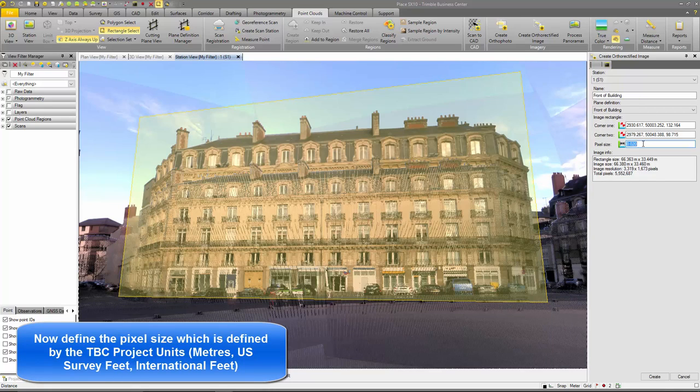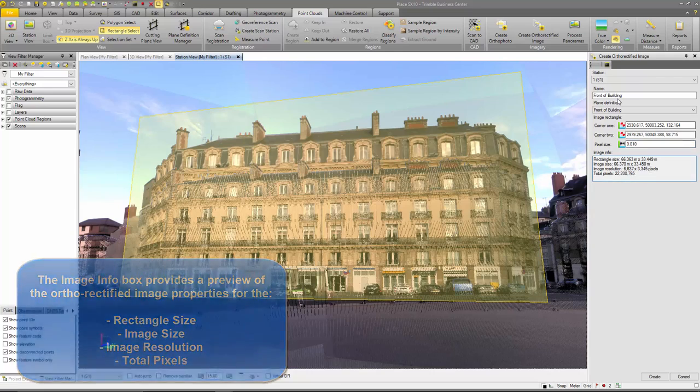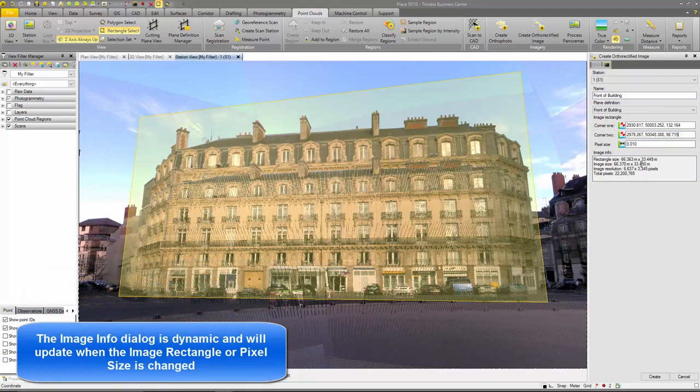So in this TBC project, I'm using meters. Below that, I can see the image info. So what the finished image will look like, the specified rectangle size, image size, resolution, and total pixels. If I change the pixel size, if I change to 1 centimeter, those values will update to show what the image properties will be once it's created.